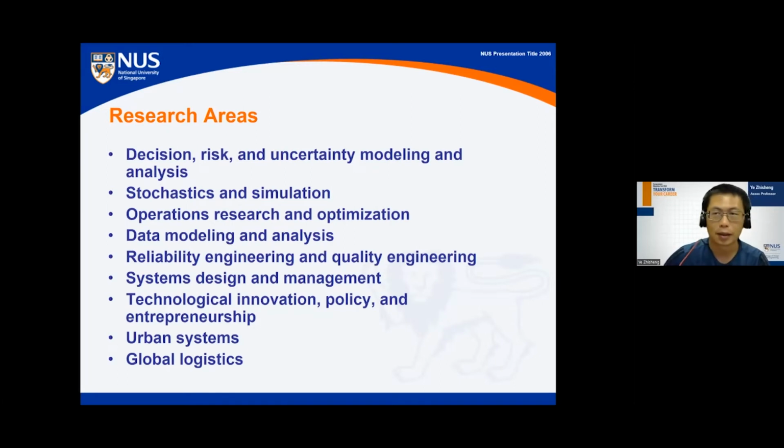Next is our research area. In our department, our research is not so diverse. In ISC, our research is to improve the performance of existing systems. What we usually do is analytics, rather than real experiments to create materials or build a real system. We don't do that. We just increase the performance of an existing system.